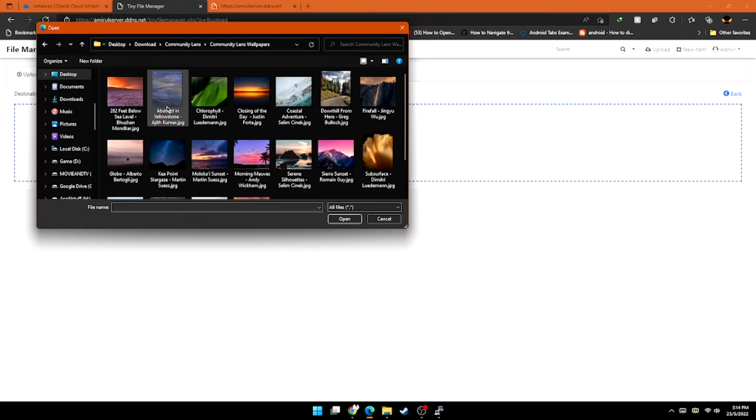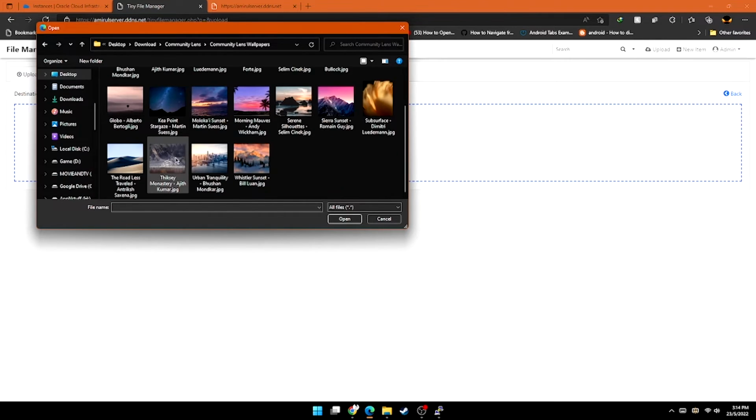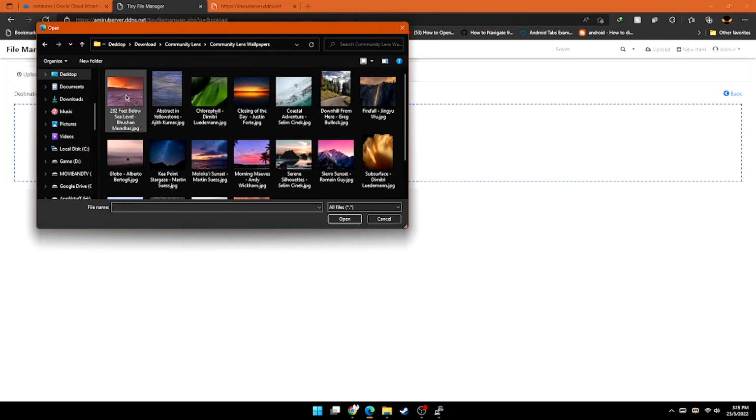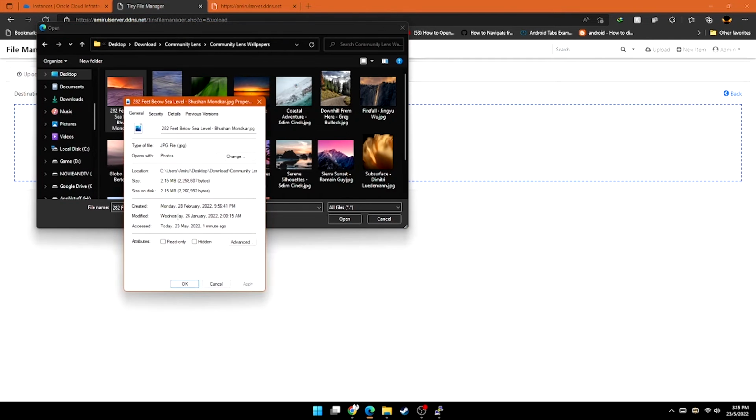Okay, this is more than 2 MB. This is less, so we go to this picture here. Okay, it's more than 2 MB, barely more.